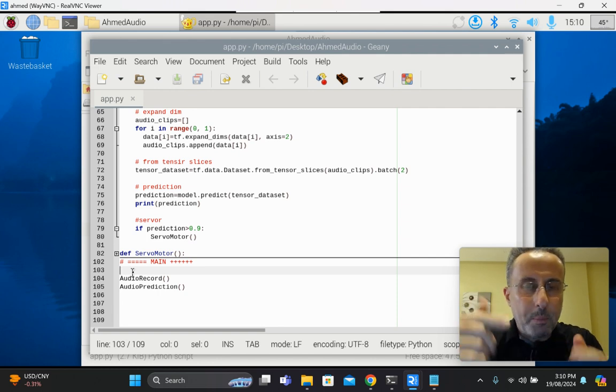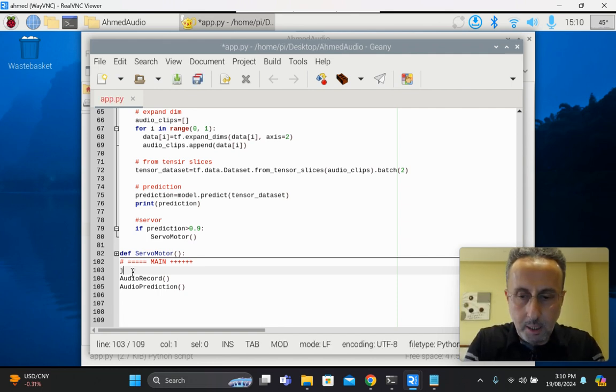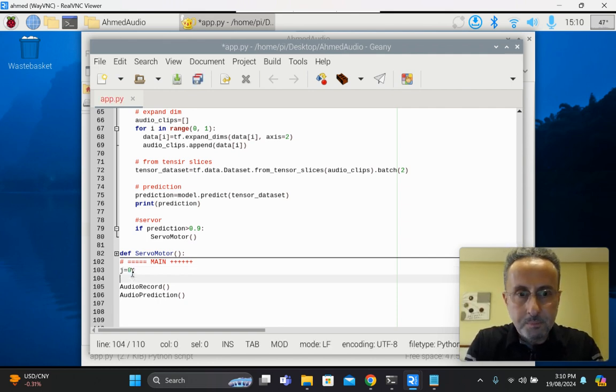I will add a loop. So let me go for j equals 0, while j less than 5.